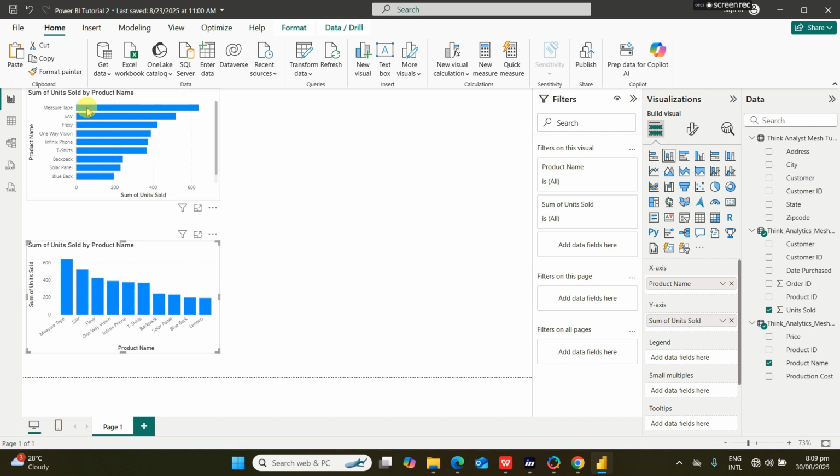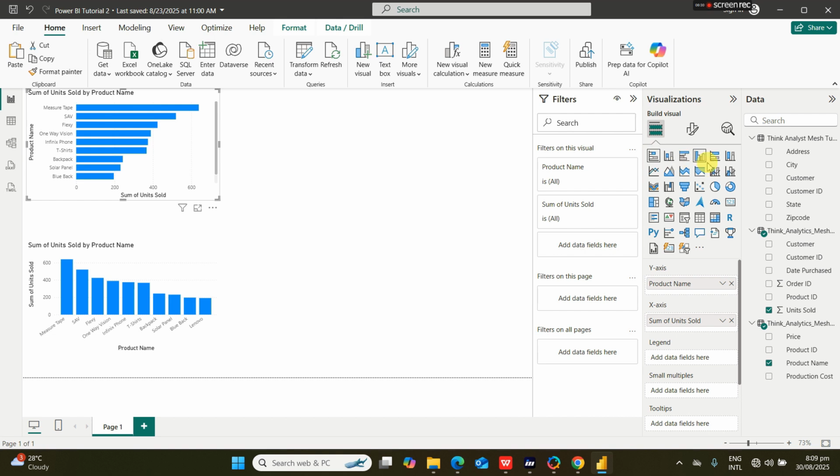So I'm comparing this item to this item, and then this item to this item, to know which one is performing, which one has brought in the most revenue, the most cost, what have you. So we are comparing them so that, based on that, we can make a decision. And so this is how these ones work: the stack bar chart, the clustered bar chart, and then the 100% stack.